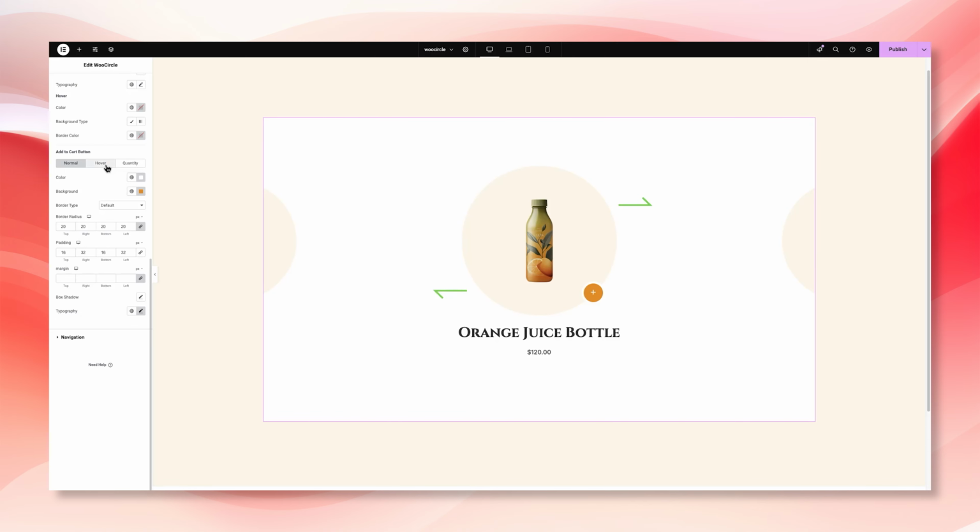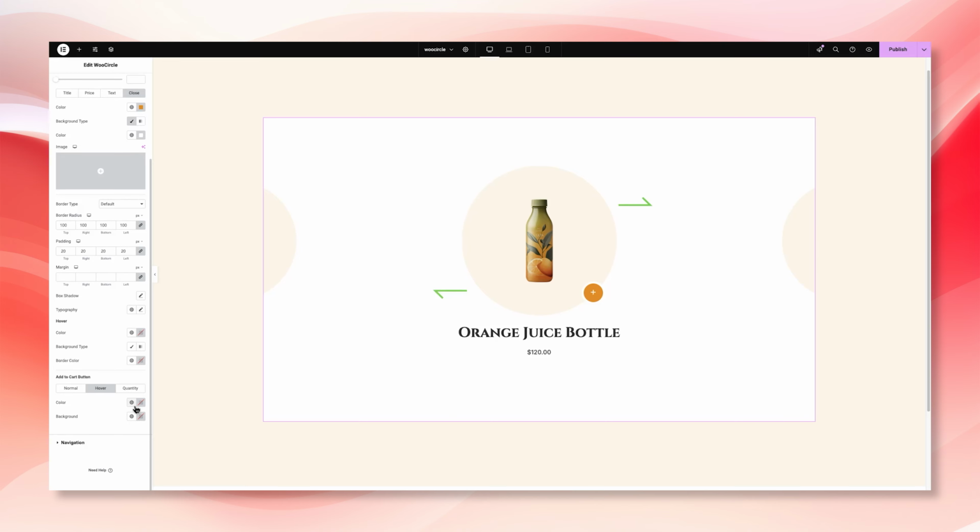In the Hover subtab, you can define unique color and background color settings for when users hover over the button, creating an engaging and responsive experience.